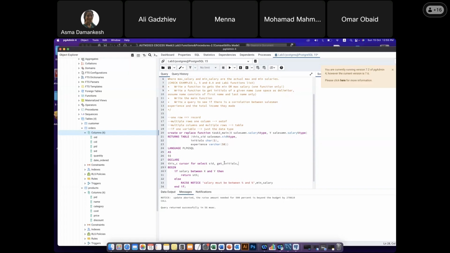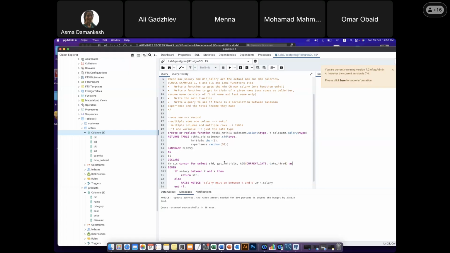Then get, am I asking you to get the age? No, then you can get the age here. So age, who knows how to use the age function? Please tell me you do. We want to know the difference between current date and date hired, okay?